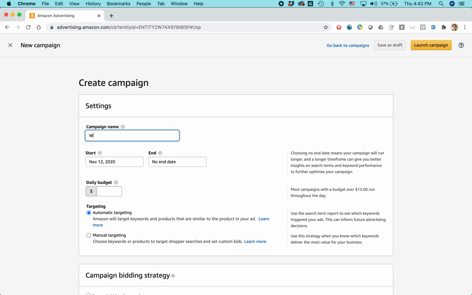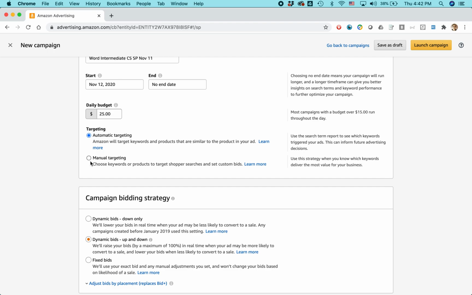Give it a name. I always like to give it a clear name of what I'm doing. So Word Intermediate, Cheat Sheet, SP means sponsored product, and then I might have some details like the date it was started. So I use today's date, November 11th. Okay, so here's the date it starts, no end date, daily budget. You can put anything you want here, but just remember that depending on how high your bid is set for the keywords, you may use all of your budget or not all of it. And rarely do I actually plow through my entire budget, which maybe says a lot about the keywords that I'm bidding on, but $25 might be a typical amount that I start with.